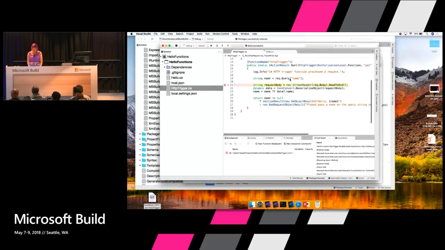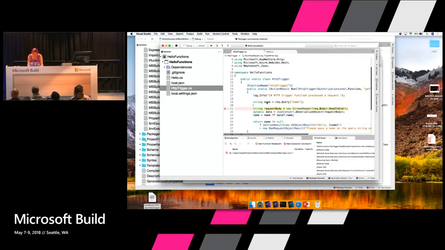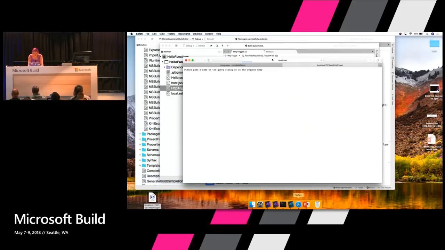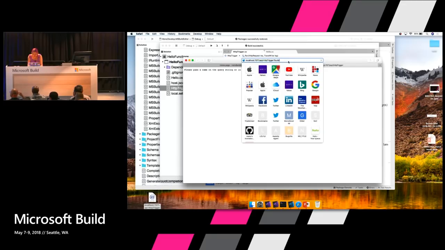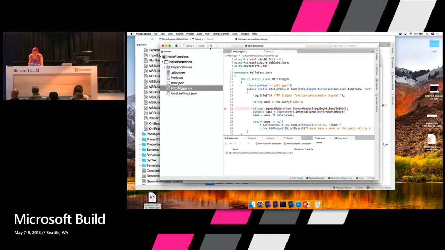Again, here we go. So now it breaks on the breakpoint. And I should probably resume that.